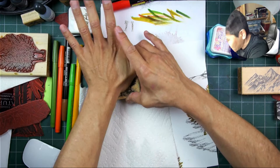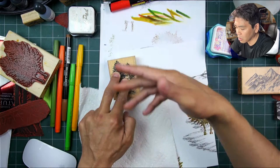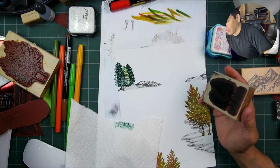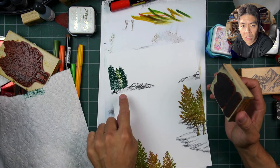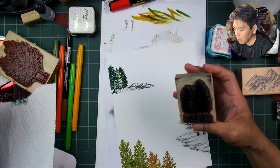Tree cluster here — I could have gone with the quaking aspen, the smaller version, but I couldn't find that stamp when I was doing this. I just saw this tree and grabbed that one. Otherwise I probably would have used the quaking aspen up here. Maybe it's good to mix it up though with the tree cluster. If this is going to be water in here, I need to figure out a reflective type of element. Maybe — I'm not sure. Let me do something here — I'm just going to use the top portion of this.